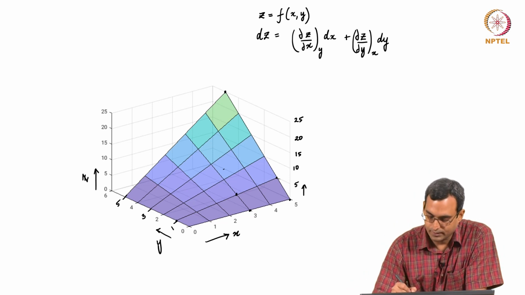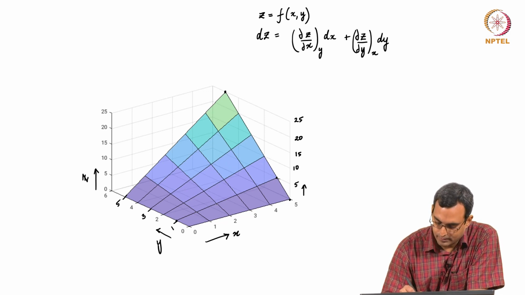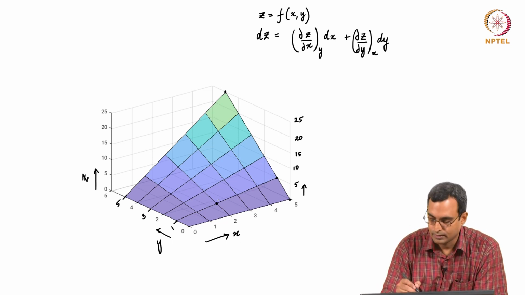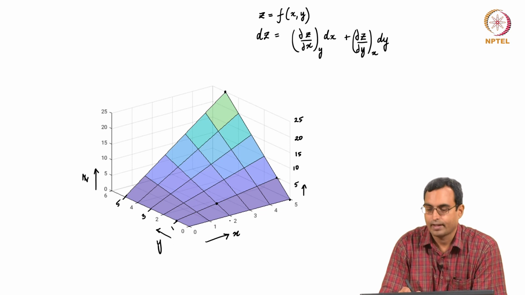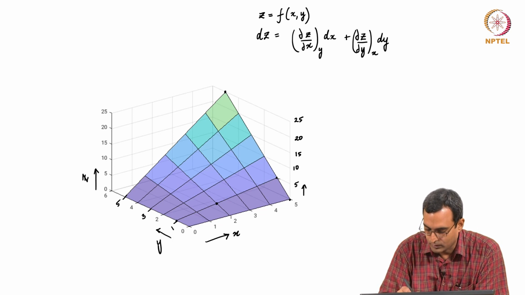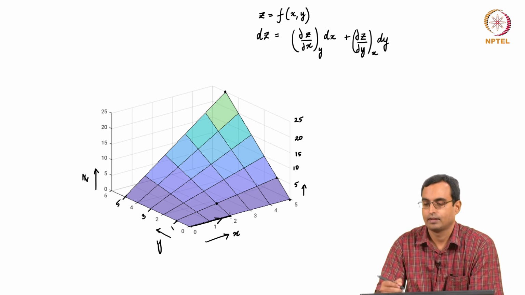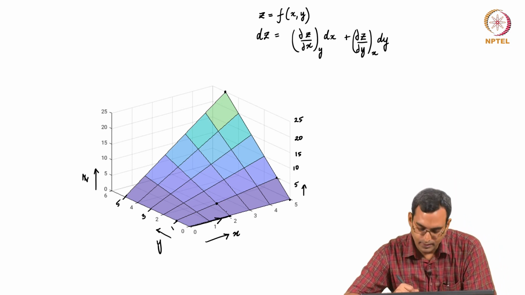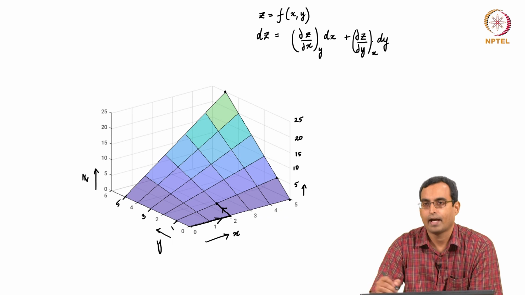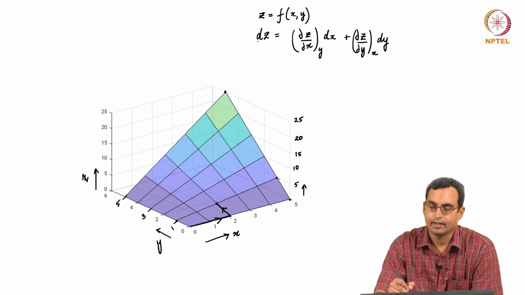So, essentially what we are saying is, if I want to know, let us say, the altitude at this point from the ground, what I can do is go along the x direction and find out the change in z. So, I go from here along this line, for example, find out the change in z. This term gives me that change. Then I go along the y direction and then find out the change in z. Add up these two changes, I will get the total change in z. So, over here d indicates the total change.